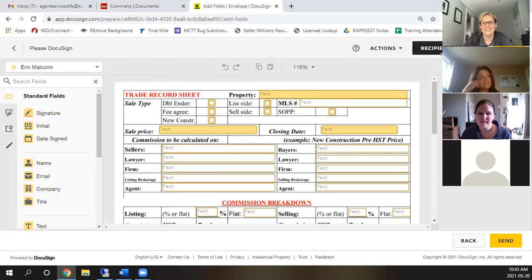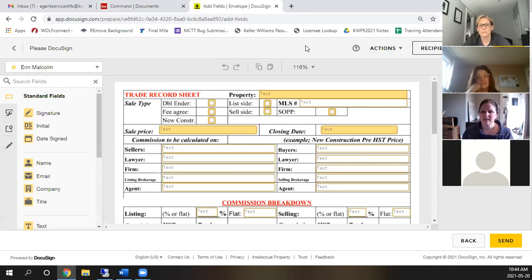Any questions about the templates? Go ahead. I was going to say, you said some people like to fill them out right away. Is there a way to hang on to them in here? You could at any point save it as a draft. Okay. But it doesn't really make sense. If you're not going to submit it until it's firm and you have all of the information, then just don't even start it until then.